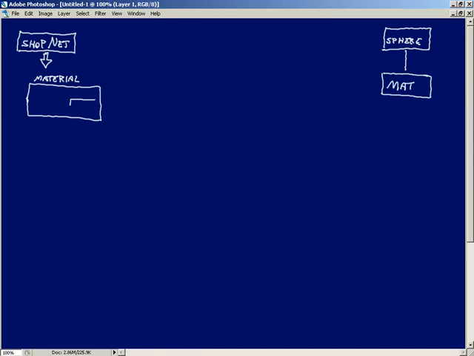So I'm just going to draw a little node right here and put S.O, sub-output. And he's going to be looking for some sort of connection coming in. And this connection is going to be from our shader that we're about to create. So what kind of shader are we going to create? An empty one, basically. What we're going to create is going to be this guy right here.